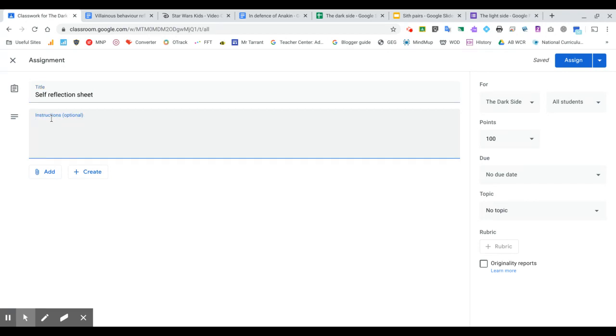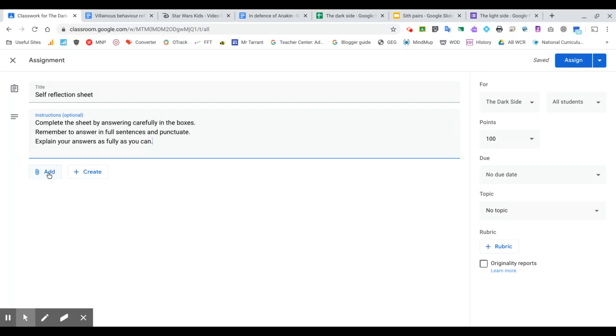I could give them some instructions. So, complete the sheet by answering carefully in the boxes. Now, I need to make sure my typing's all right here because this will be seen by everyone. And then remember to answer in full sentences and punctuate. And what else will I say to them? Of course, explain your answers as fully as you can. Right, so I've titled the work and the task that they're actually going to do.